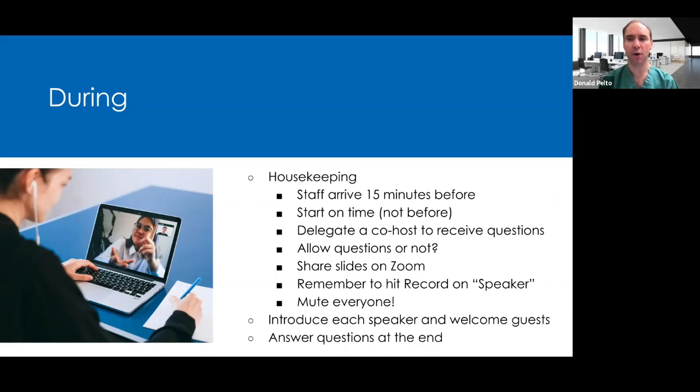There is a webinar function on Zoom if you want to do that so no one can see who else is there. We do one where you can see each other. You can see the other people. But there is a webinar function on Zoom if you want to purchase that.